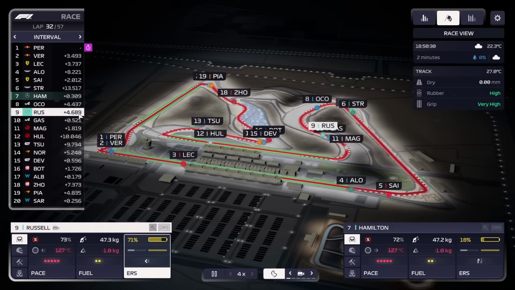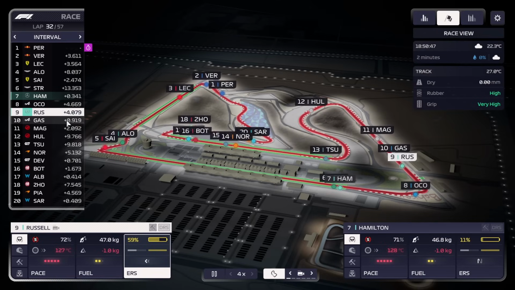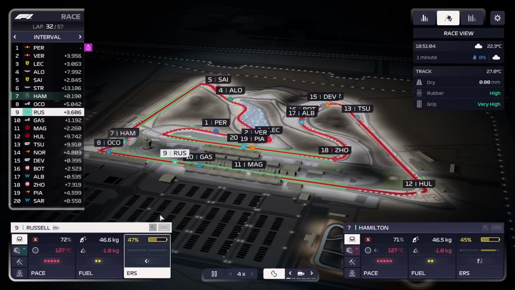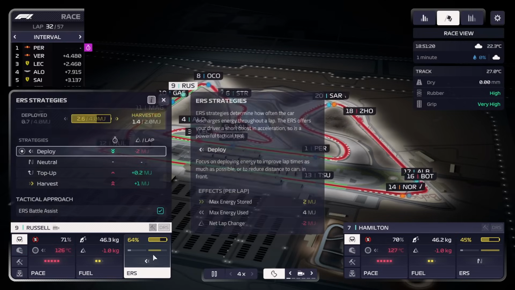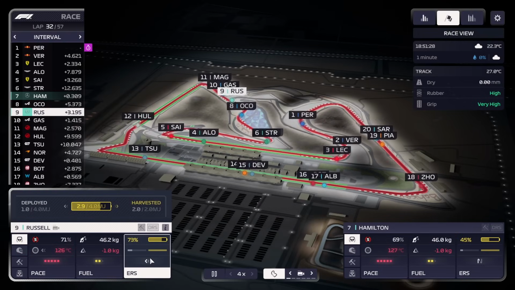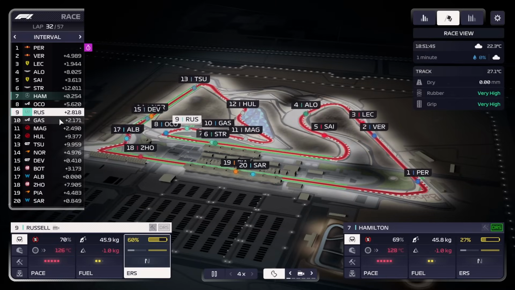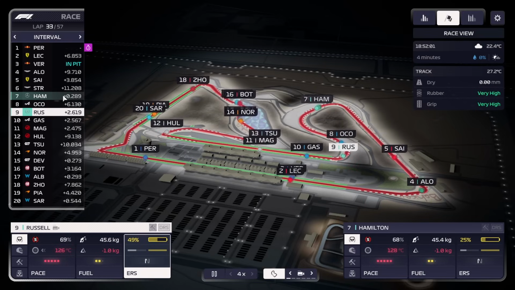Russell here is going to now try and deploy, get away from Gasly. We want to create gaps again, because we are going to be pitting once more. So we do not want any of these teams to be running with us for any longer than they need to. The bigger the gap, the better for us later on. And once you've actually left them behind, like we have here, more than 1 second, you can tune down the energy usage again, start saving for the future.